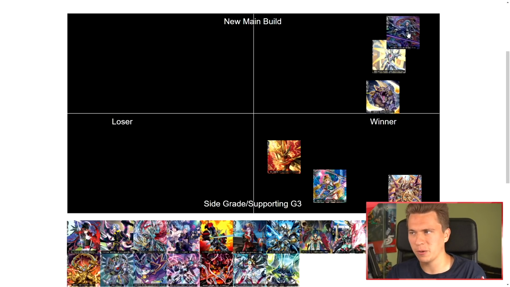Like Nubatama, I don't know how it compares to Shiranui right now, because that was kind of the main build beforehand, but Daihosan with Jamio just feels really, really nice. It feels like a very strong deck, and it feels like a winner, and also the new main build for the clan, so I definitely think it's way up here for sure.